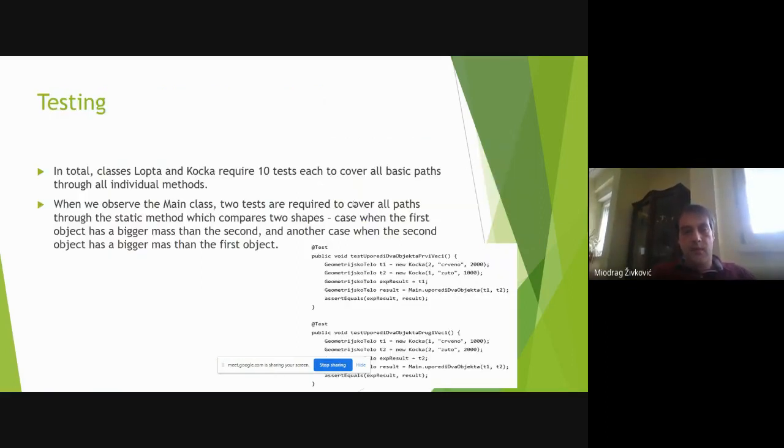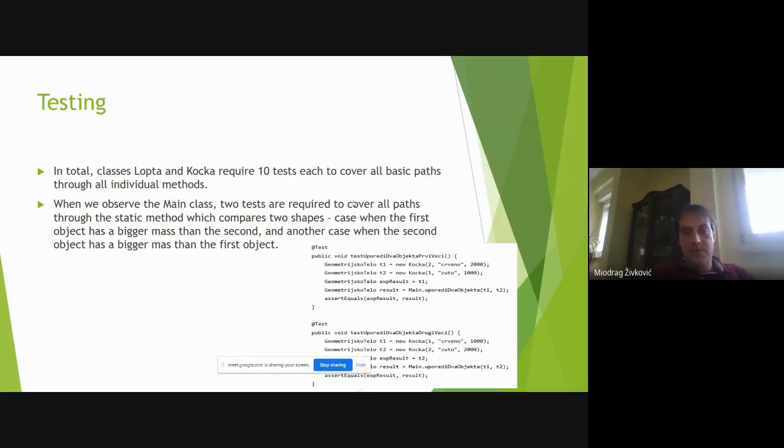So on the unit level, both the classes sphere and cube actually require 10 tests to cover all the basic paths through all the individual methods. So actually it is just the application of the traditional path coverage McCabe's technique.